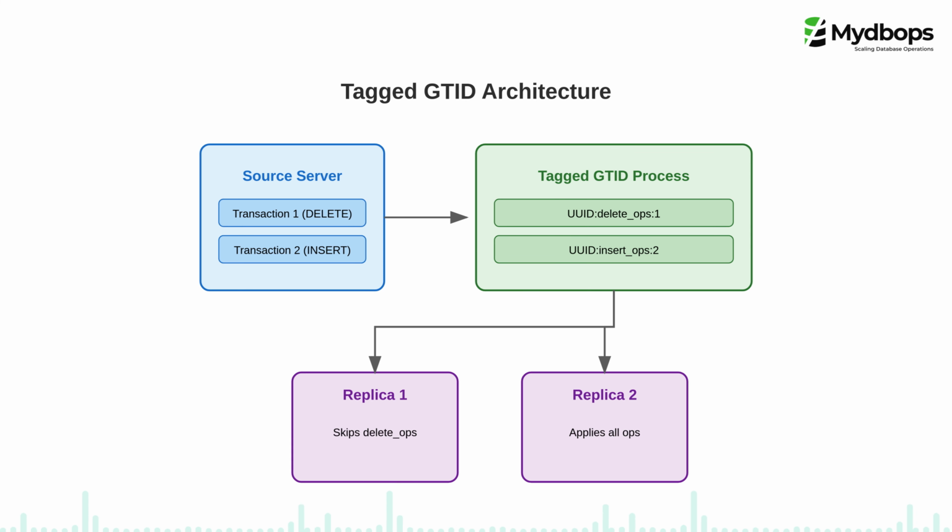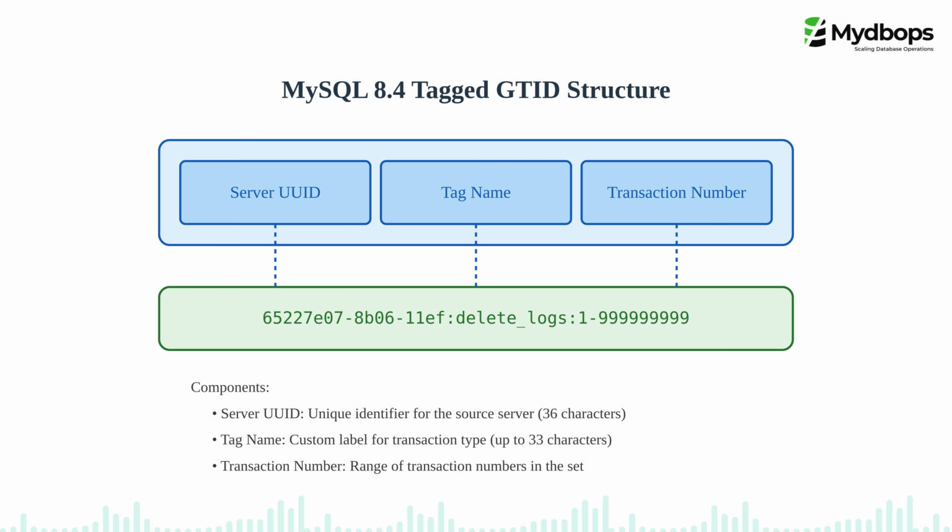That's a great example. So if I'm understanding this right, implementing Tagged GTID isn't like some massive overhaul of your system. Right. So is this something that's going to require tons of training, or can DBAs pick it up relatively quickly? It definitely helps to have a solid understanding of GTID, but the implementation itself, I think, is pretty intuitive. Okay. The syntax for tagging transactions is simple. The logic behind GTID purged is easy to grasp. The MySQL 8.4 documentation is really comprehensive. Okay, good. And there are already a bunch of resources online that go through the whole process step by step. Perfect. So you're not on your own.